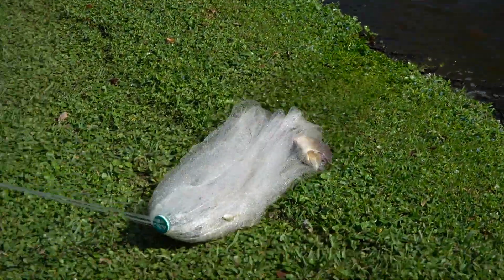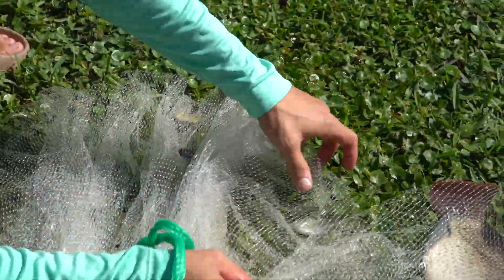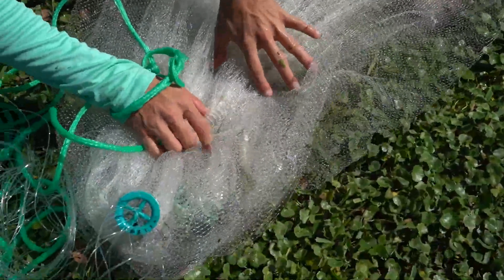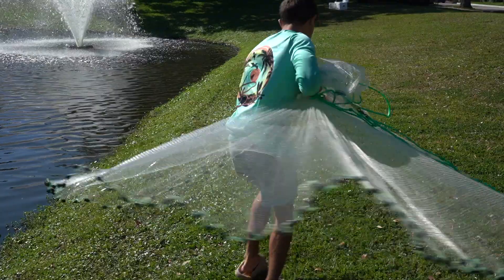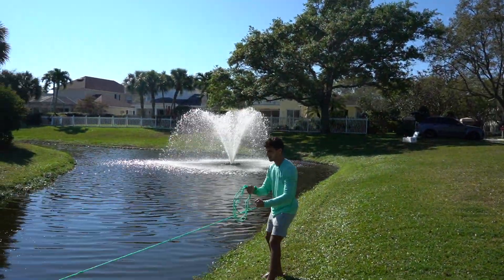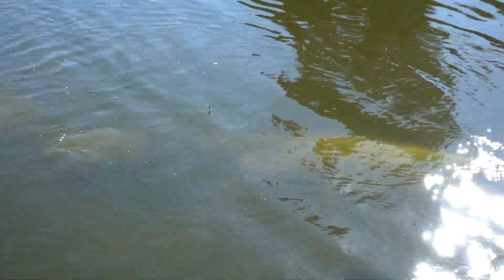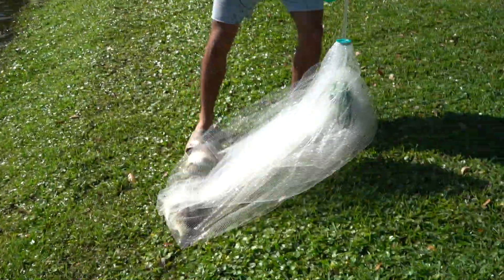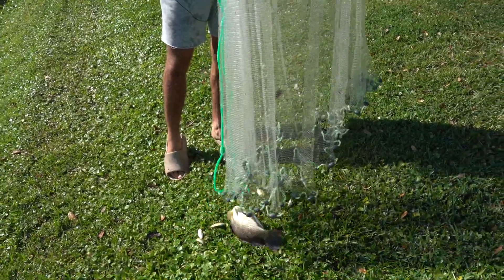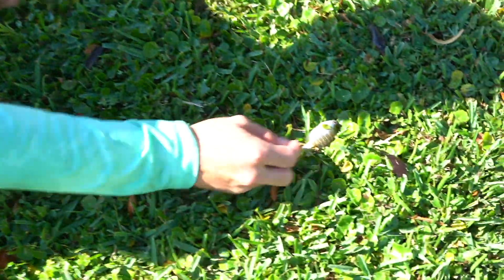We got one breeder and along with that breeder there are tons of smaller ones, and that's exactly what we're looking for. We did get some bluegill that we have to throw back as bycatch, but we got some minnows, some tilapia, and a few other species. Something big in here — look at that net, look at the boils! We got him. We got some shad, some little shad — really good bait fish. We'll take them to the cooler, and the two bluegill obviously have to go back.